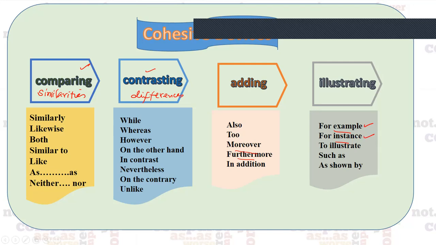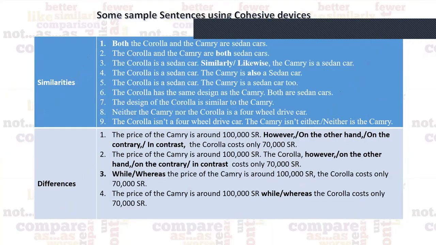So two major things. Number one, the adjectives in the comparative degree plus the connectors, which are the cohesive devices which we need. Now, how do we use these connectors in sentences? Let's get some examples.